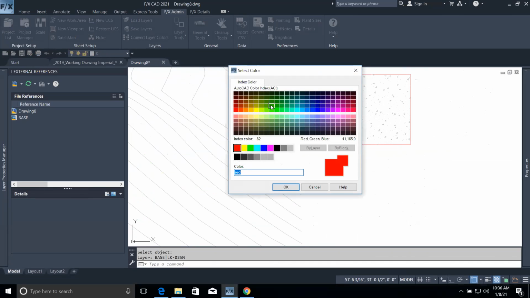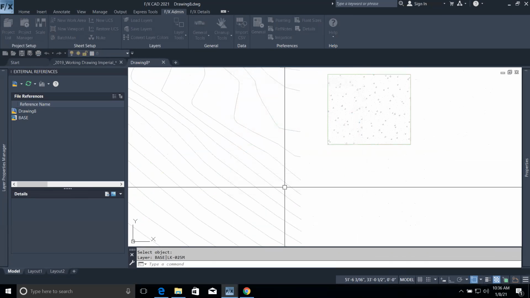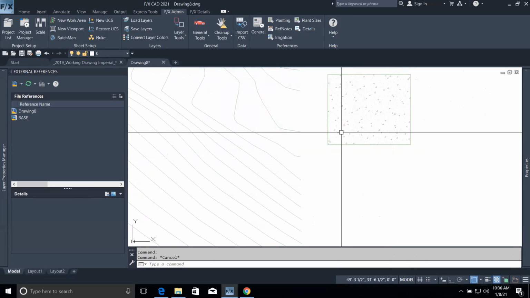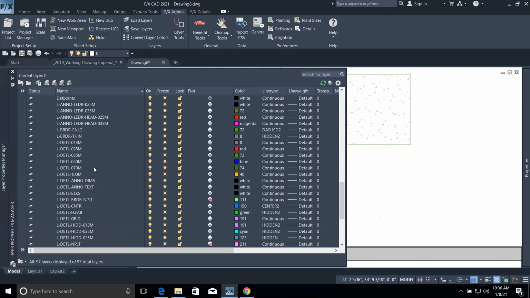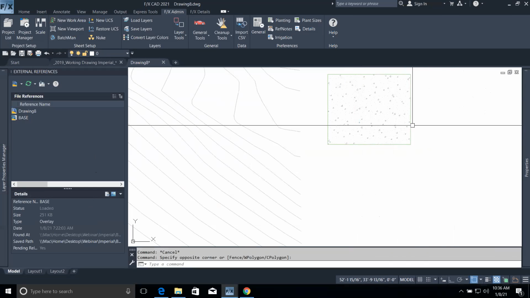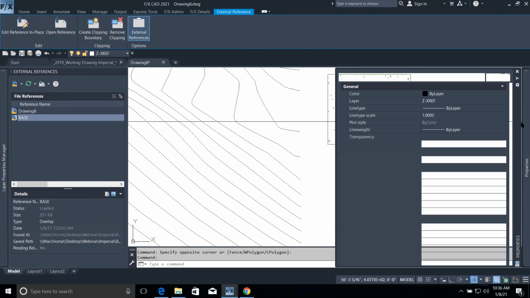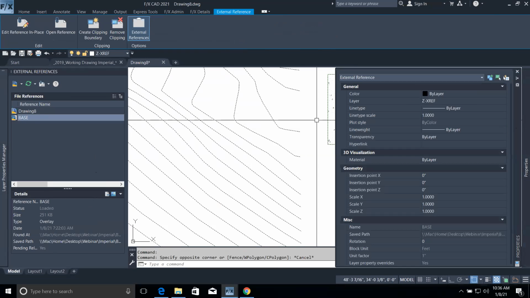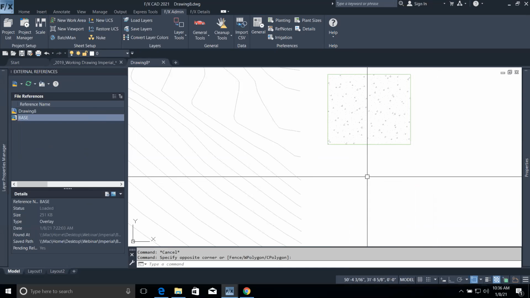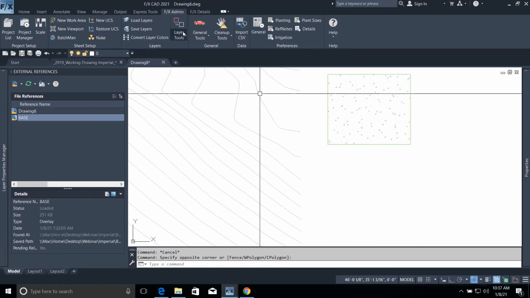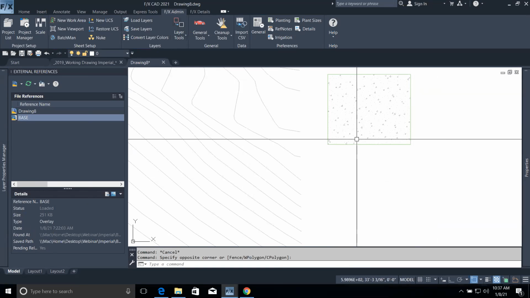So if I just want to change whatever layer that is to a different color, I can very quickly do so. And it just cuts down on time trying to figure out, first you got to click on whatever the object is, find out what layer it's on, and then go into your layer properties manager and track it down and then change the color there. Instead, if you have it in front of you, you can just use that layer color tool and click on it and make the change.